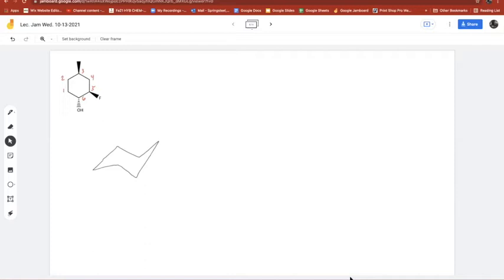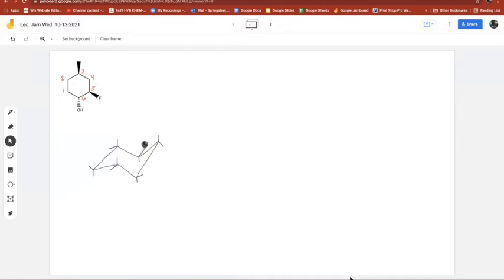Axial up. So we go axial up and then around the ring. Down, up, down, up, down. There we go. And now equatorial here should point down and out, right? So I'm going to go down and out, up and out, down and out, up and out, down and out, up and out. Got it. They're all pointing out, right? There we go. I got that one.